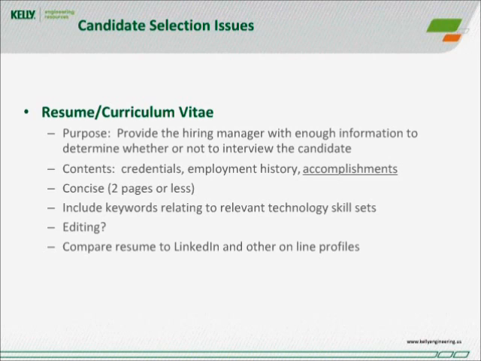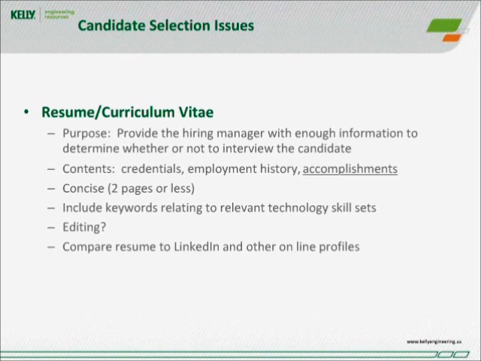Contents generally consist of your credentials, your employment history, and most importantly, your accomplishments. If you just list your credentials and your employment history, that would be like Coca-Cola having an ad that says, hey, we're Coke, we're a soft drink, and leaving it at that. You really want to talk about your accomplishments, why they should be interested in you based on what you've accomplished, in addition to the particular roles that you've held during your career. They should be concise, generally 2 pages or less, in other words, front and back of a single page, or that amount of electronic content.